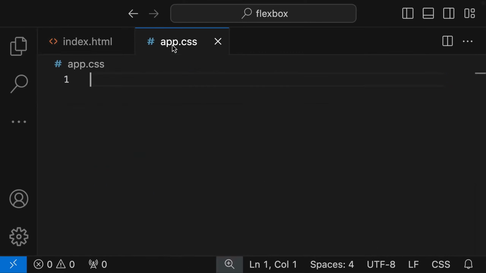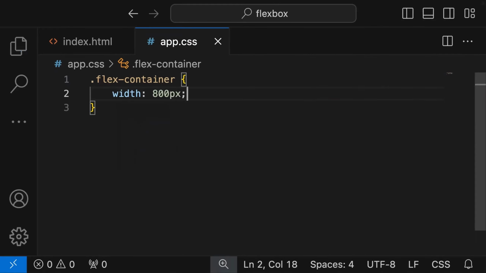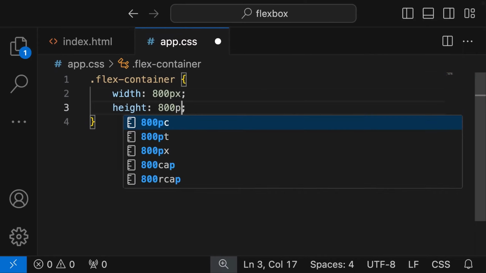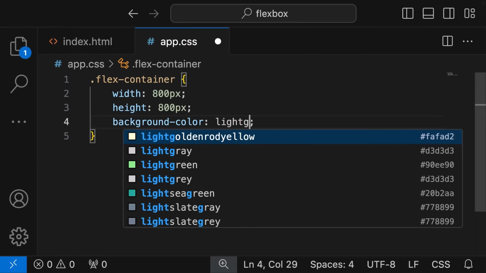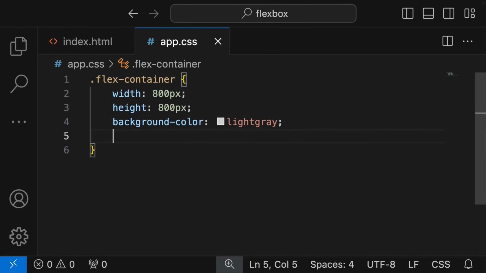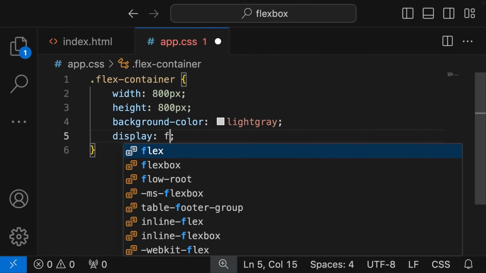Let's jump into app.css. We'll grab the Flex Container. I'm going to give it a width of 800 pixels and a height of 800 pixels. I'm just going to give this container a background color of light gray. Now, as I mentioned, it's really important to understand that the display property for Flexbox is applied on the container. So let's add display flex.